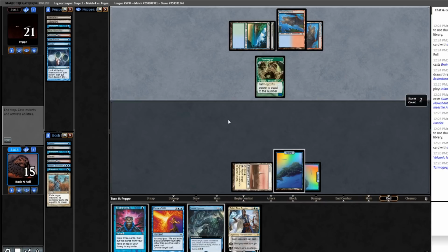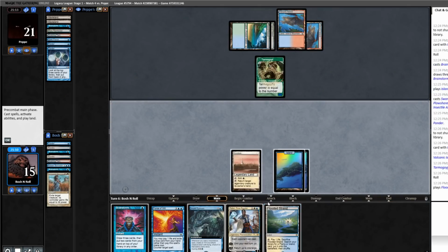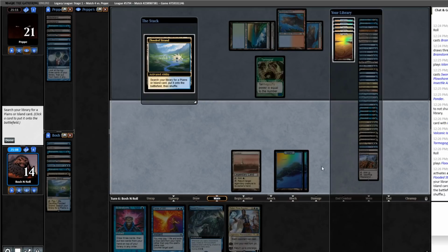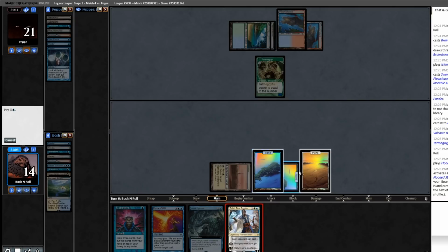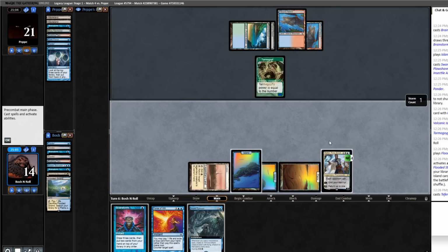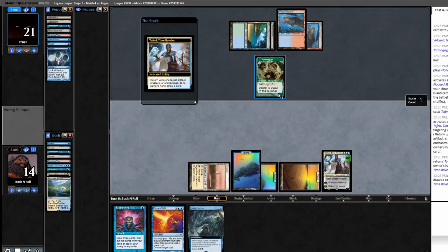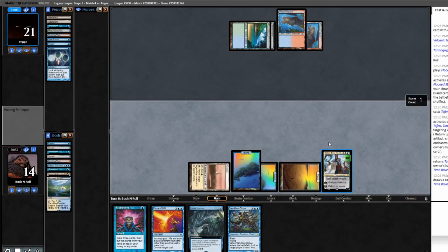Alright, so there's Tarmogoyf. I'm just going to crack this fetch first, see if they have the Stifle. They did not have the Stifle. That's good news. Alright, do you have Force of Will? Because I also have Force of Will. I've played around Daze. I've done what I can. Okay, cool. So that's in there.